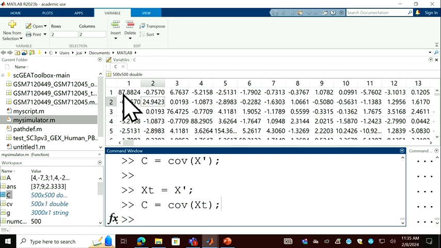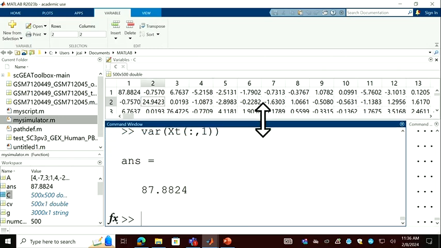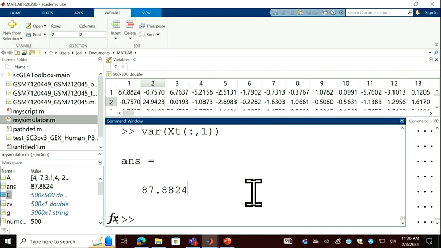So the first value, 87.8824, should be the variance of the first gene. Remember, we have the first column. And then 24.94 should be the second gene's variance. All right?